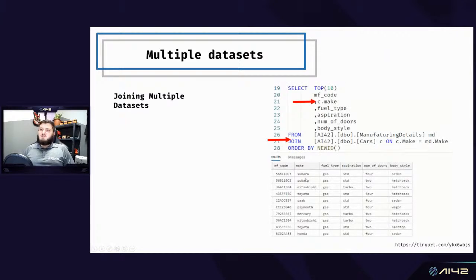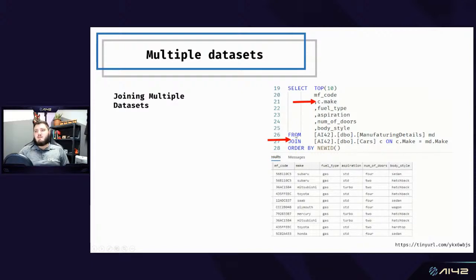So let's look at an example of how to join multiple data sets together. To join multiple data sets together, there's the join function in SQL. And you can, as per the previous slides, inner join, left join, right join, full outer join. But there's also a shortcut: if you just write the word join like I did here, this is essentially the same as an inner join.